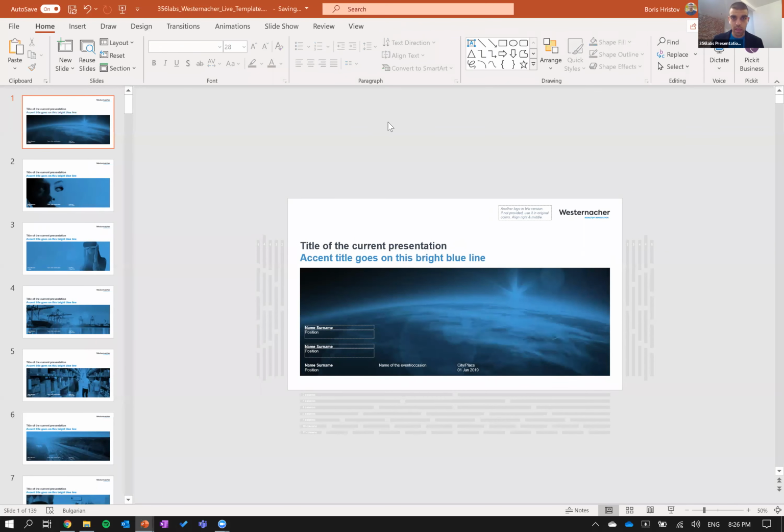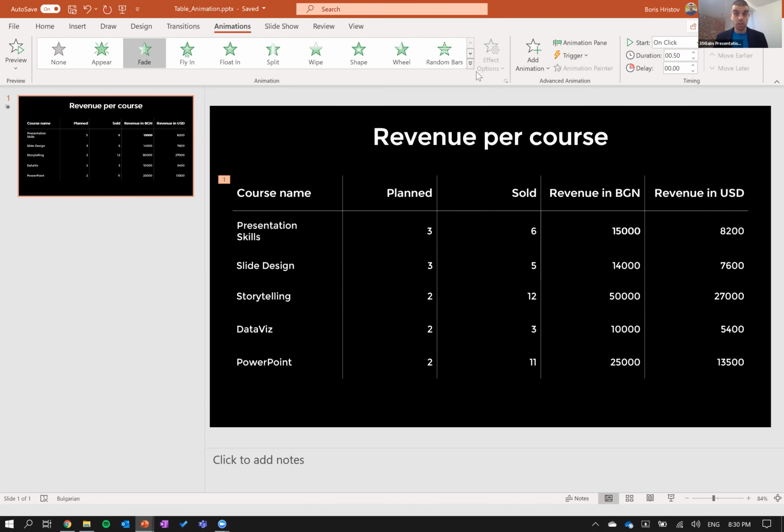Okay, so here, let me show you something with this table. This is an absolutely fake table for just webinar purposes. This is a live table. As you can see, it says table design. I can still change it, etc. Now, in order for me to animate it, normally what people will try to do is go to animations and choose an animation from here. For example, they can probably choose a fade. However, what you're going to notice is that it doesn't work. The table itself shows up completely, the whole thing, and it's not showing row by row or column by column, etc. And I don't have the options that I normally have to control this from the so-called effect options. I just don't have that. That's still blocked. So can I animate a table is the question.